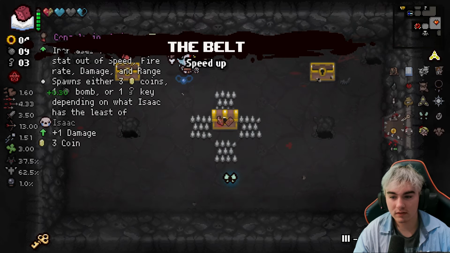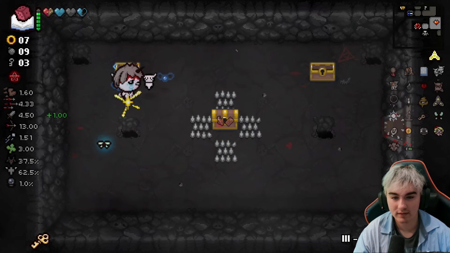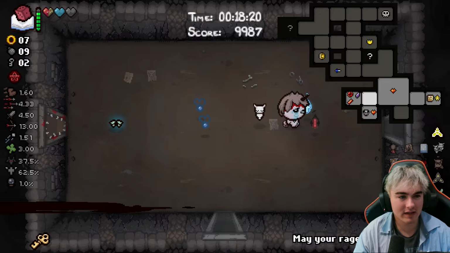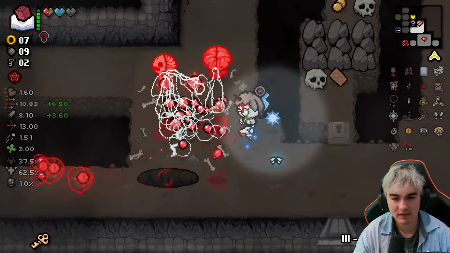What is this one? Damage. Cool. Our damage is our lowest stat. That's kind of sad. But all right, this is also a reverse tarot card. So let's see what this is. Reverse devil. I don't really care. I don't really care about Azazel's, or Soul of Azazel. I was gonna say Azazel's Rage. That is Soul of Azazel, not Azazel's Rage.